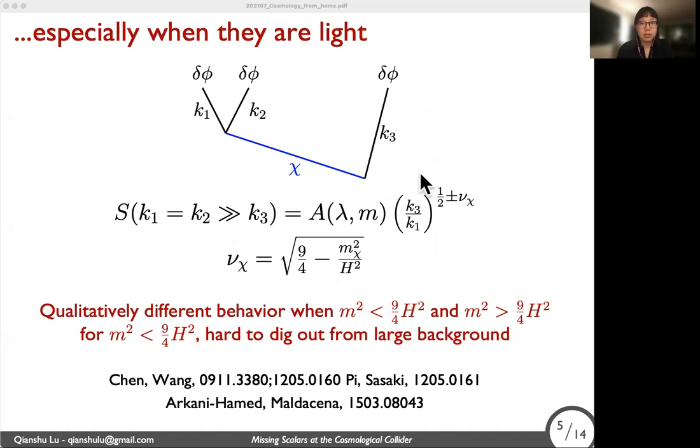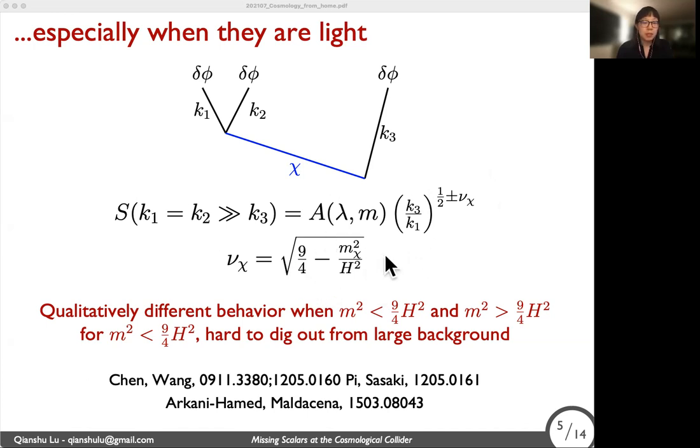inflaton self-interactions. And these background contributions actually turn out to also have a power law structure. So what that means is that for a heavier scalar, because of the oscillatory feature, it is easier observationally to extract the oscillatory signal out of the power law behaving background, even when the background is big.